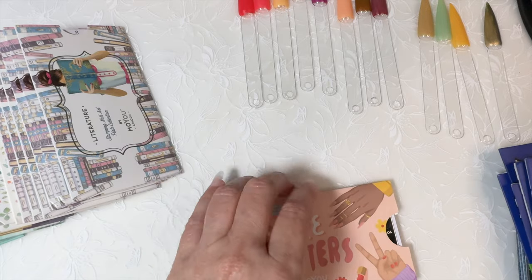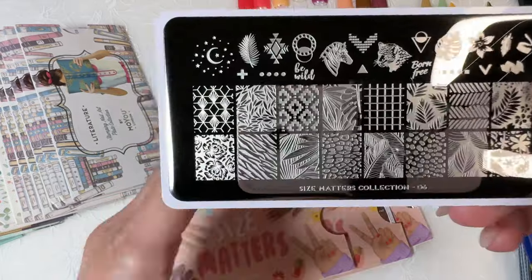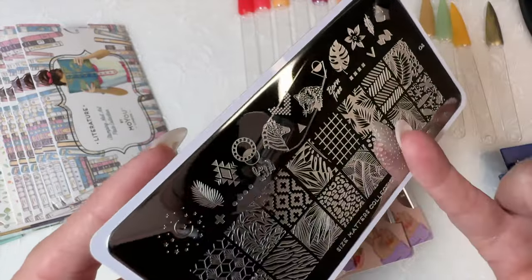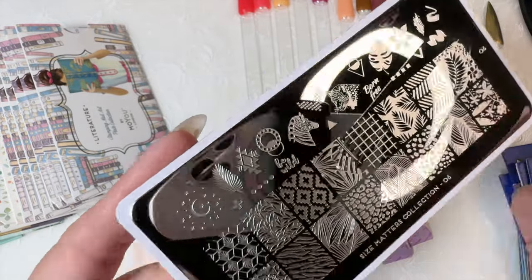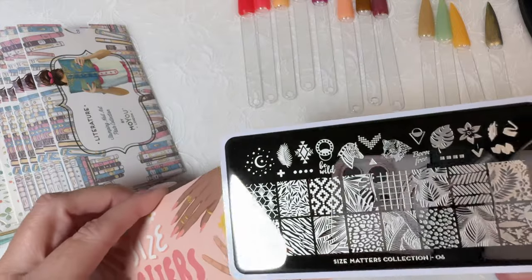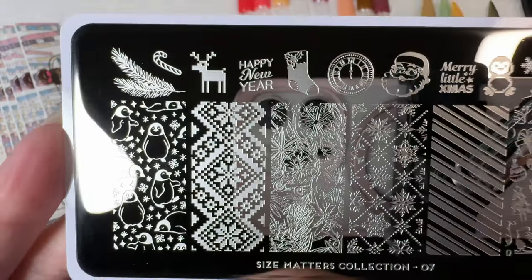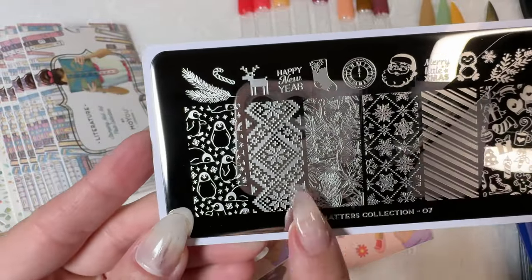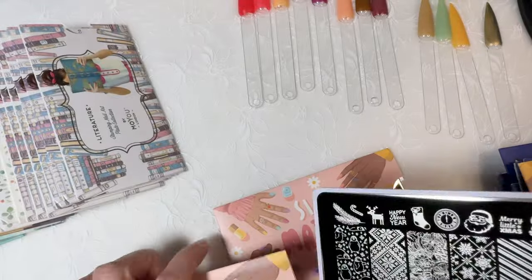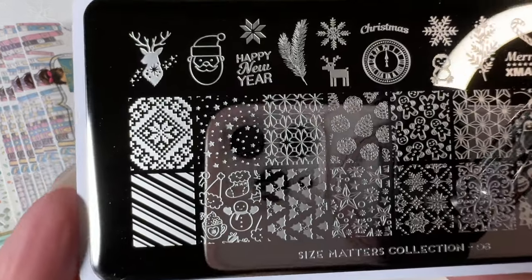And I got more of the size matters. I got 6, 7, and 8. So these are really small, for small nails. Like my pinky wouldn't even barely fit. And this is the size matters, like Christmas and holiday scenes. Oh, the holiday scenes, but in the smaller version.